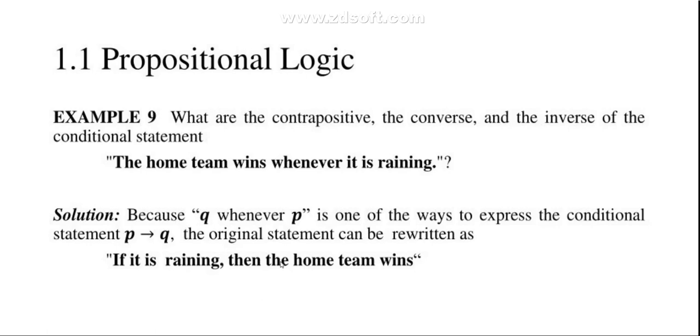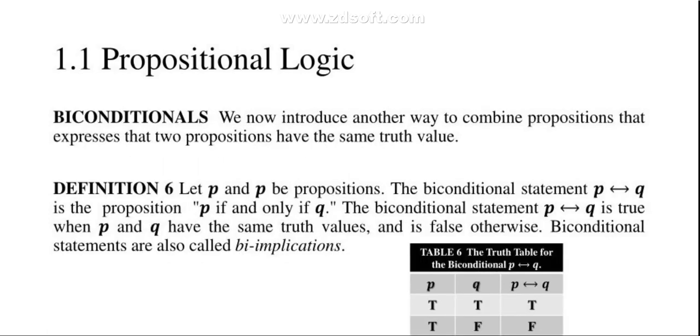Because "Q whenever P" is one way to express the conditional statement P conditional Q, the original statement can be written as: if it is raining, then the home team wins. Again it's the condition. If it is raining, then the home team wins. So again it's an example of a conditional.